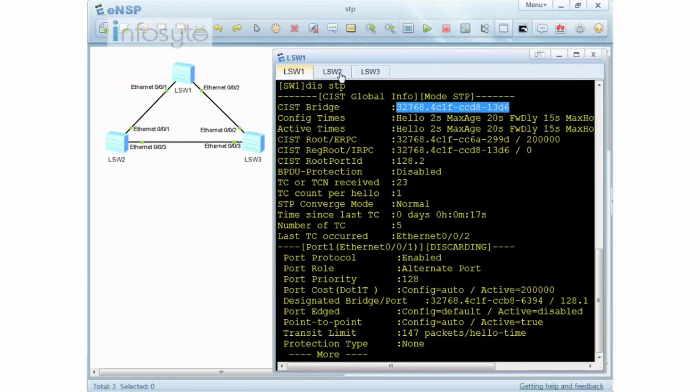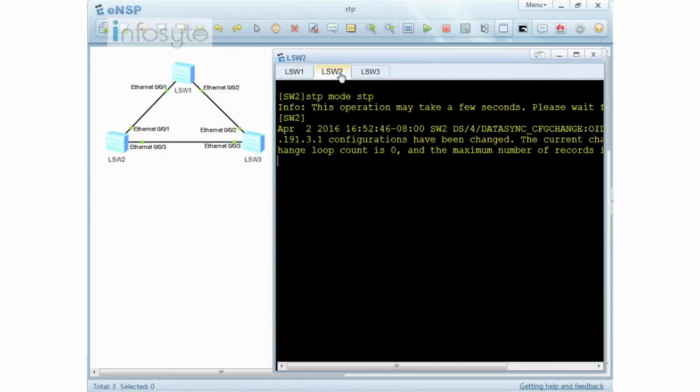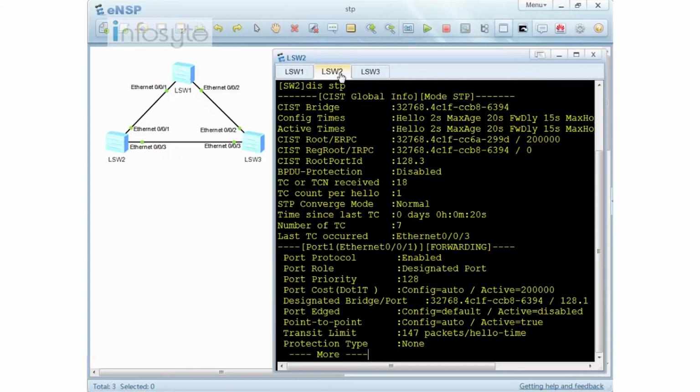That's the default, and this is my current MAC address. The root for our spanning tree is 299D. Now let's locate who is 299D. If I do display stp in switch 2, I see 6394, and here 2993, which is switch 3.